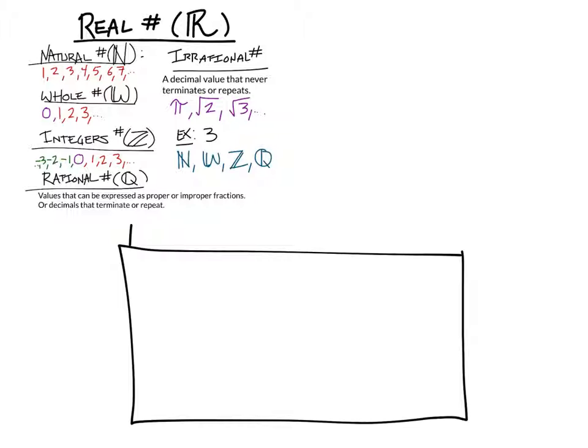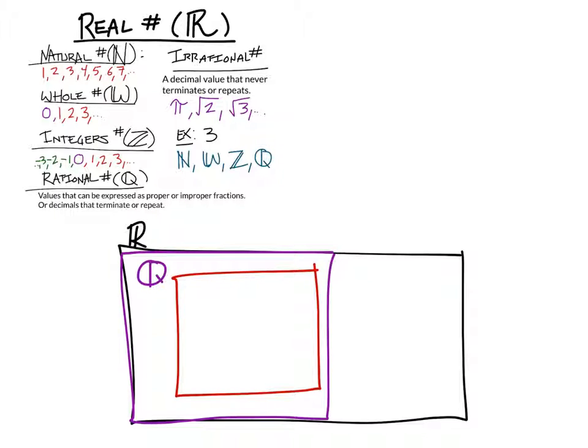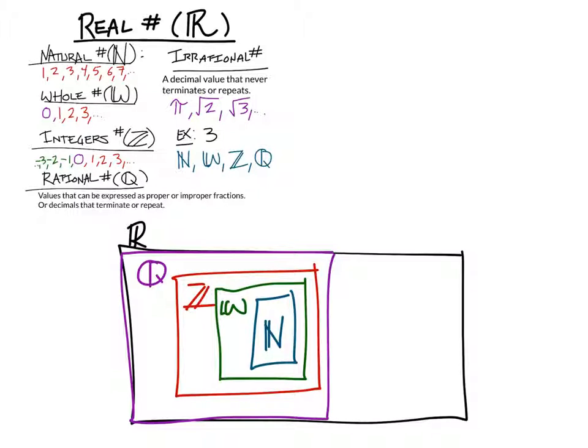So this black box would represent what we would call the real numbers, right there. Now, in the real numbers, we can split these up, and part of the real numbers would be considered rational numbers. Now, we can continue to categorize the rational numbers separately. From rational numbers, we would take the integers. From the integers, we can go even deeper into the whole numbers, and then even deeper into the natural numbers. Now notice the real numbers box is not completely taken up. That is because we have the irrational numbers, which are not rational. And this would be a Venn diagram that describes the relationships of these.